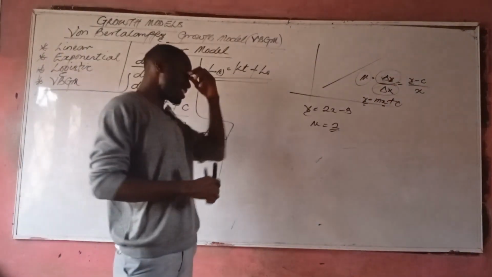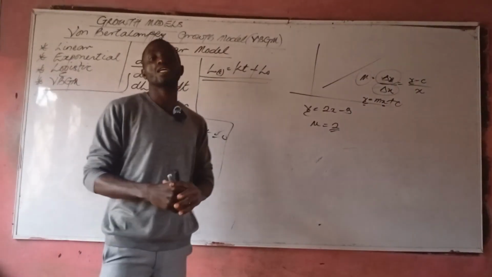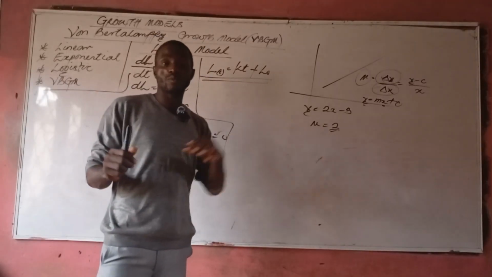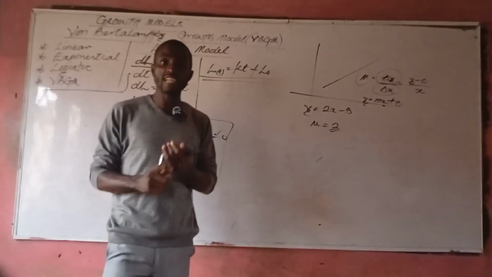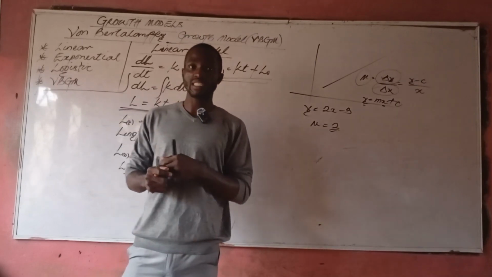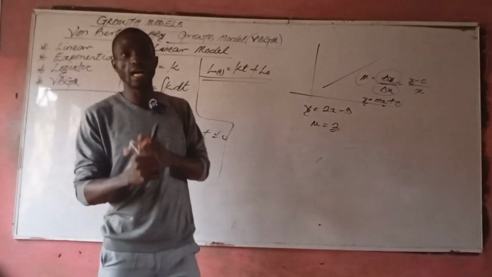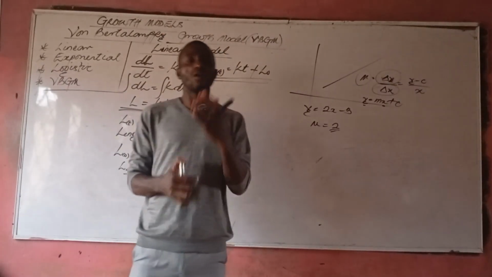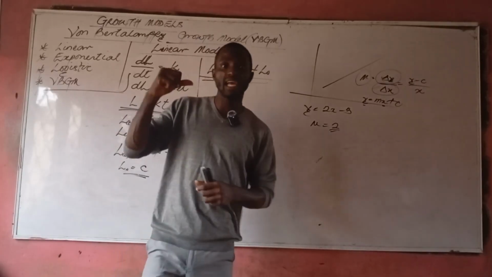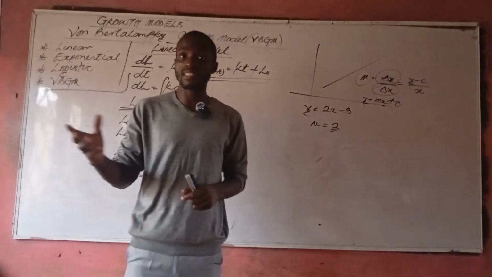Now, why does this model not fit for fish, for example? The reason is because it has some fundamental assumptions. The first assumption is that the length of fish increases regardless of the condition at the same rate over time, and it will continue to increase with time, which is not true. So it is biologically unrealistic. Because of that, the linear model is abolished, and that's the limitation. Why?